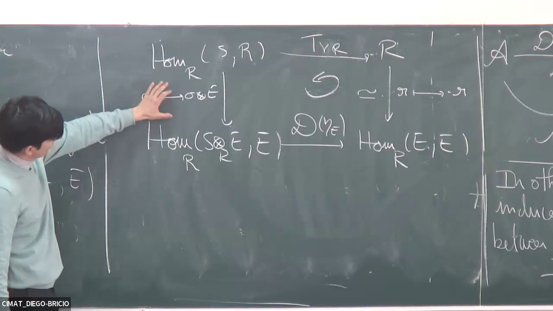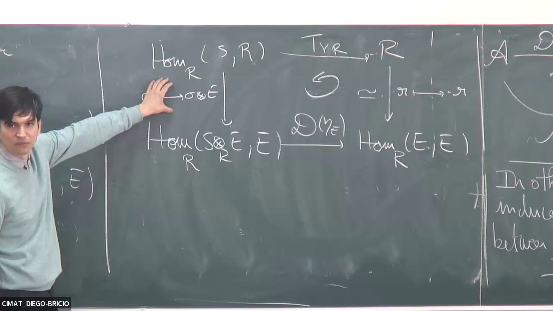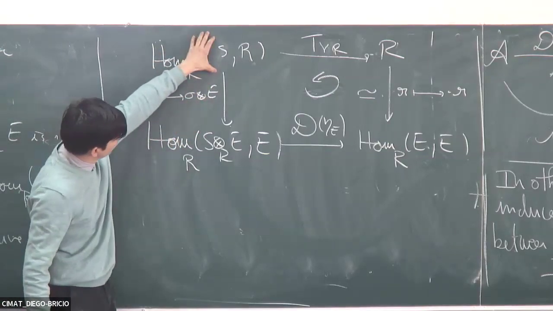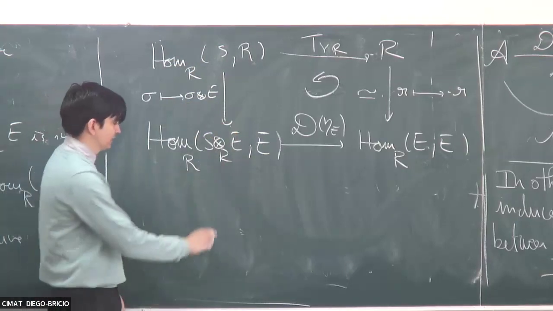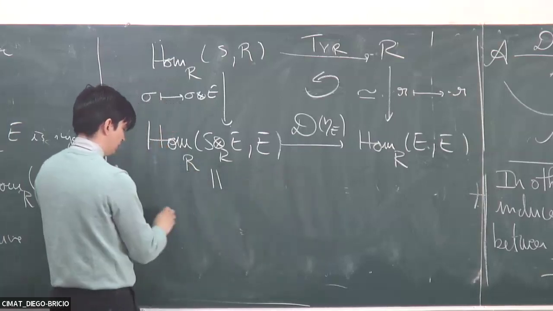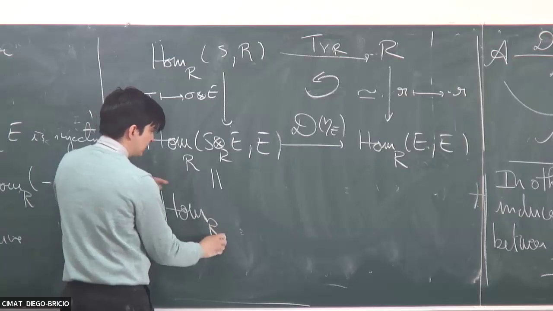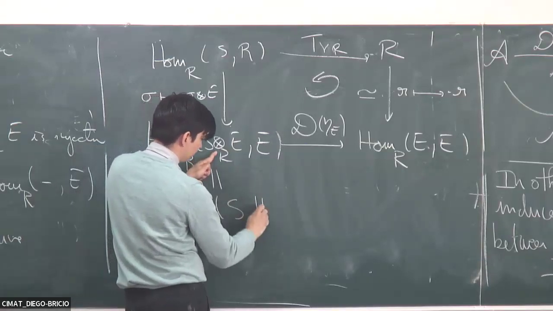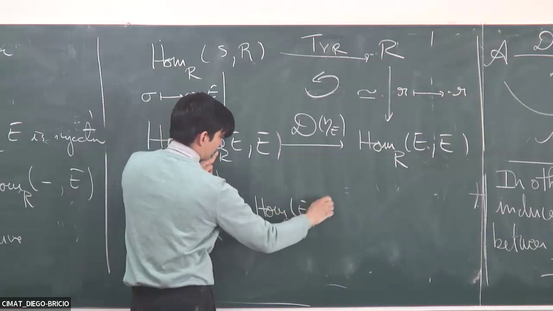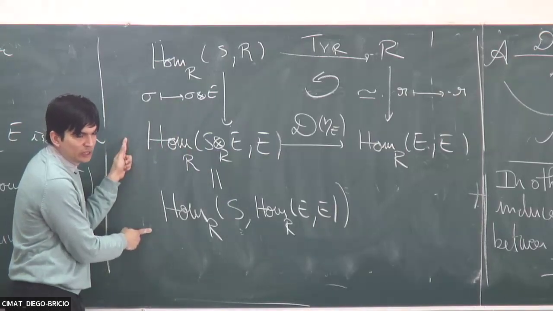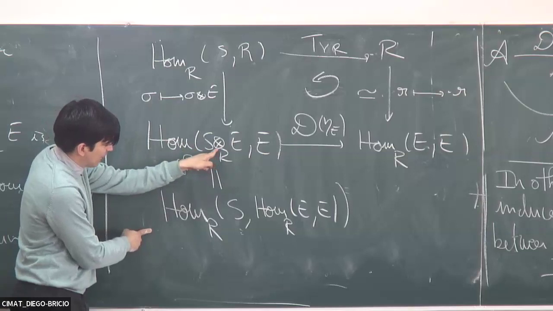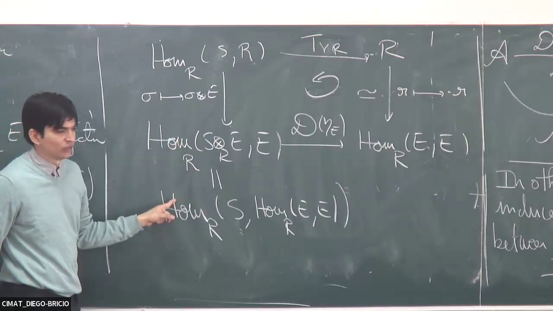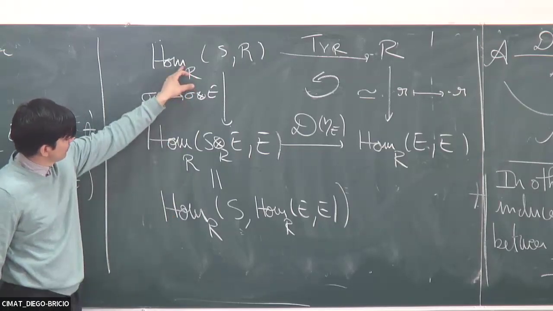But there is no reason to believe that this is an isomorphism. If S were finite, it would be, by matrix duality: these two things are matrix dual to one another. But let's see what this thing is. Let's use the adjunction between tensor and hom to write this down as Hom_R(S, End(E)). These two things are certainly not equal, but by the adjunction between tensor and hom, it's pretty much the same thing. There is a very clear isomorphism between these two things, so we may identify them.